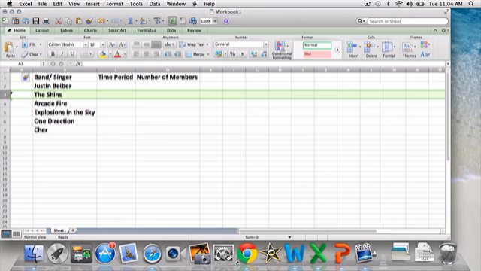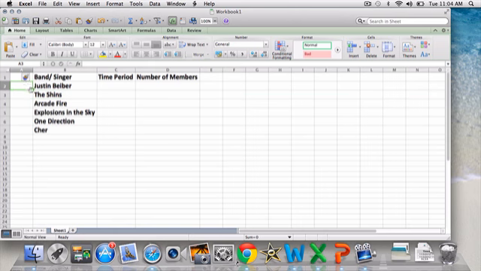Now let's say I click in A2 and type a 1, A3 type a 2, and then I click back into A2 and scroll down to A3, and then I go to the corner of A3 and I get this black cross. I'm just going to drag that black cross down, and if you notice, it numbered all of these cells starting in A2 all the way down to A7.